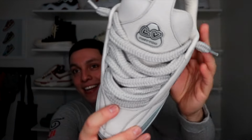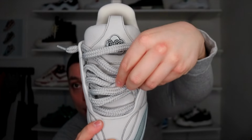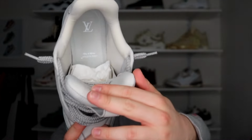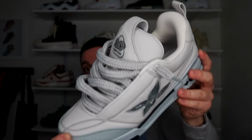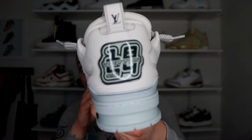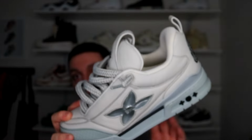Now I'm gonna put something else up to the camera, man. Now look at these, guys. This is the way that I lace them. I like lacing them a little bit loose, and it gets even more comfortable. You can pop the tongue out. You guys will have no trouble getting into these shoes because they're so comfortable. You can just slide them on when you leave the house. It's so easy for me. I don't even need this pull tab, even though it looks really nice. I just slide them on and I go out the house.